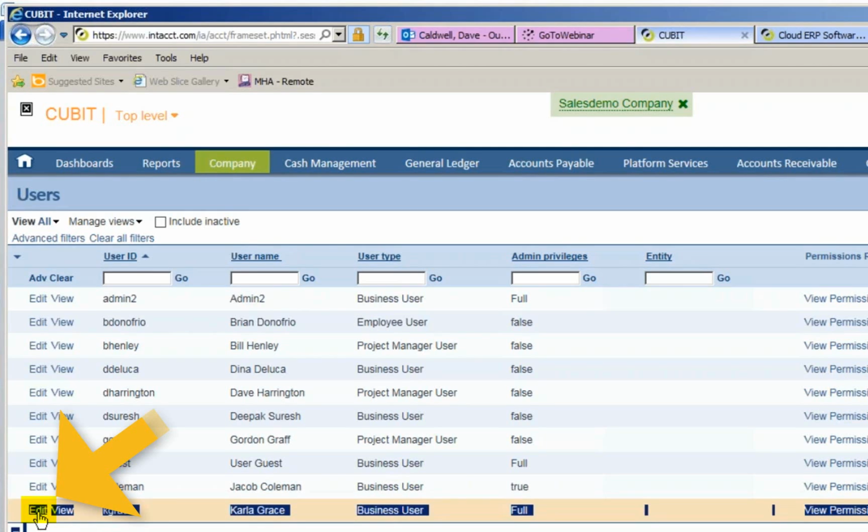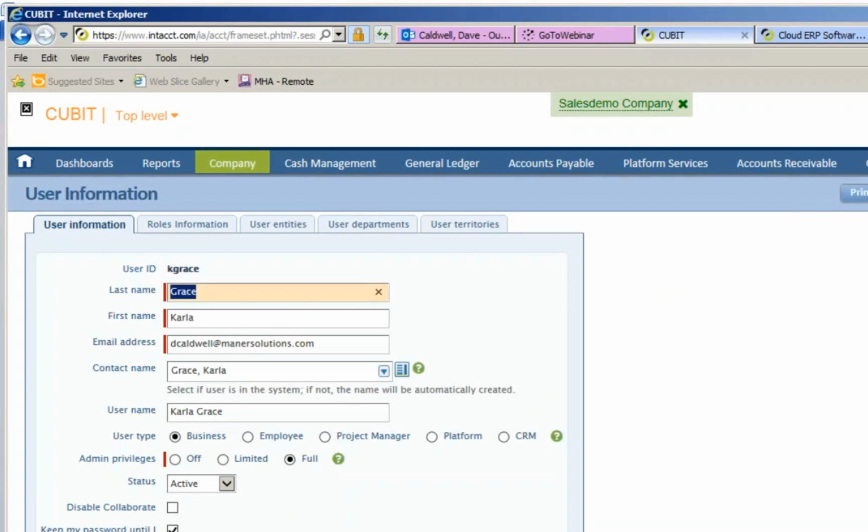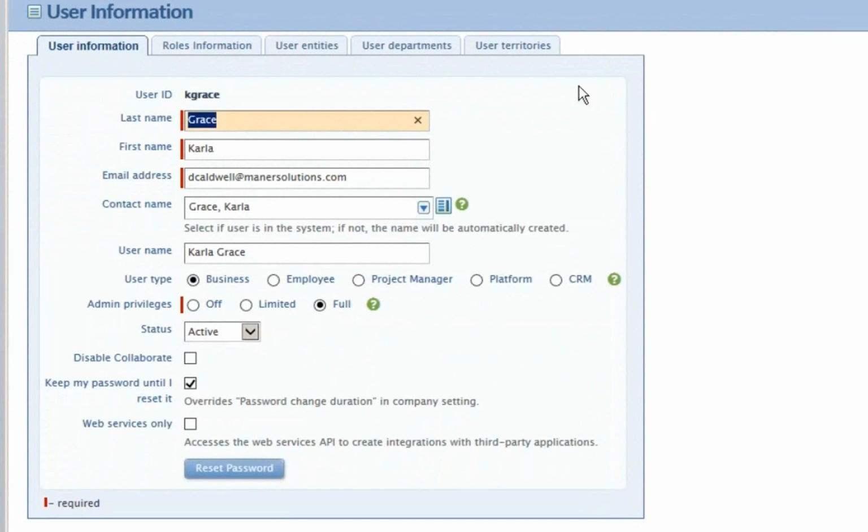So the first thing, let's look at the type of user that's allowed here. Again, this is Carla's setup. She is noted as a business user as opposed to an employee user, which is one of the important things we have identified as far as Carla being able to approve. Now, it doesn't necessarily mean that she has to have admin privileges. However, if Carla's also the person who is involved with setting up and identifying approvers in the system and possibly venturing into the configuration part of General Ledger to complete the overall setup, she will at least need to have some kind of admin privileges to be able to do that.